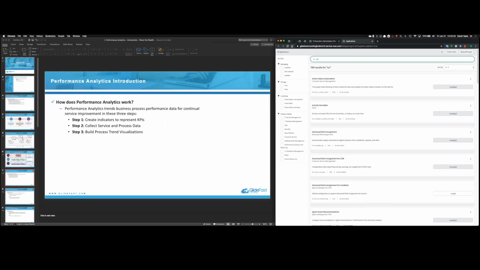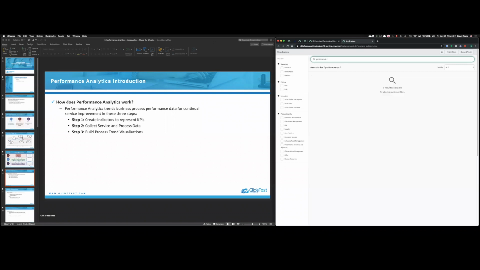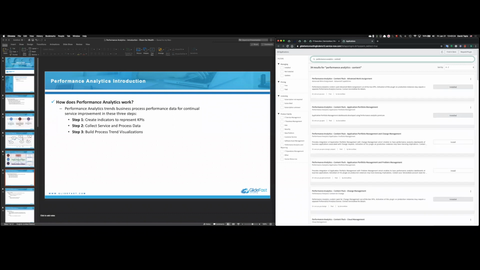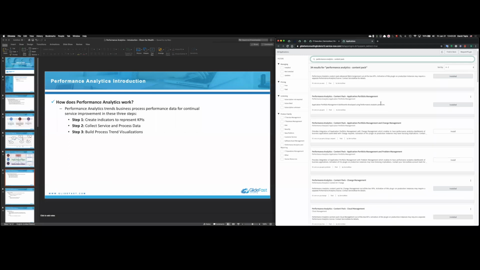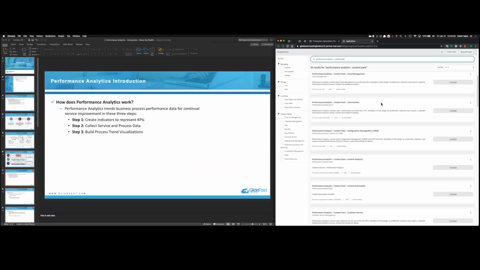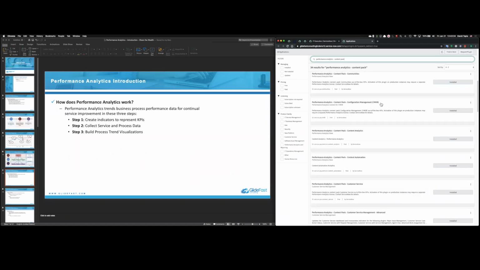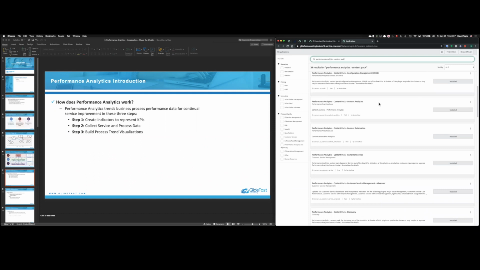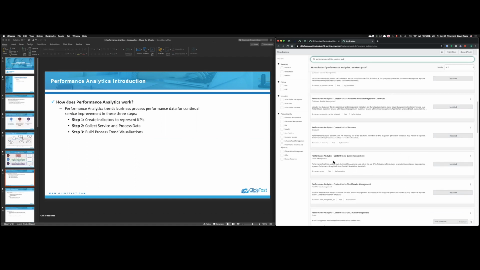So the plugins, the performance analytics content packs, you'll see here that there are a lot of content packs for different applications, and you're also welcome to test them out in your developer instance. You can enable performance analytics in your development instance through that instance page. You just have to go to actions, and you wouldn't enable it through this view.